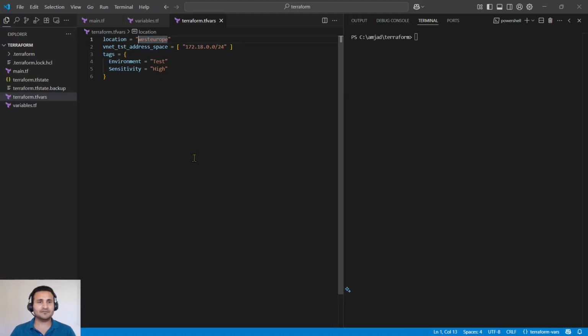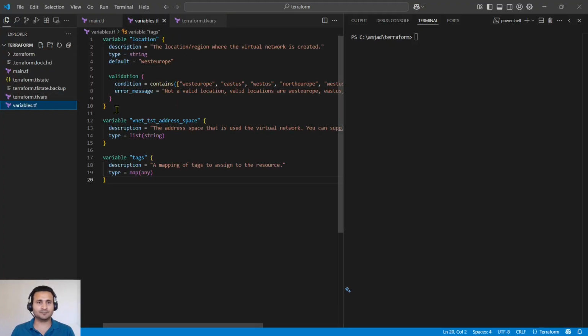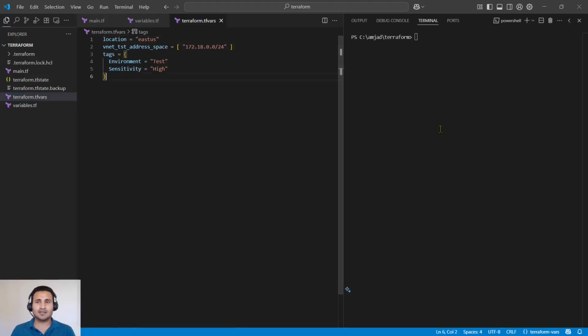But if I change the value of this location to East US, and this East US is one of the valid values based on the declaration, or based on the schema of the variable. East US is a valid value, so that is correct. Now if I'm going to run the Terraform plan command, what would happen? Now Terraform will try to replace all the resources, because we can't change the location of the resource group, not even from the portal or any other way.